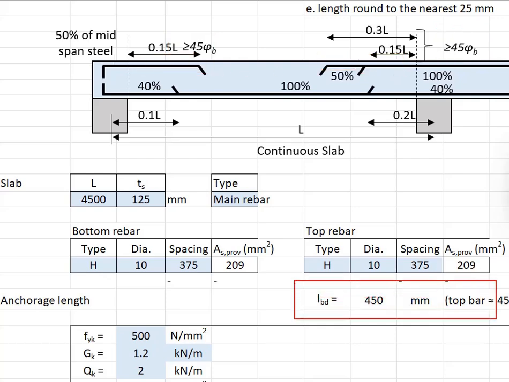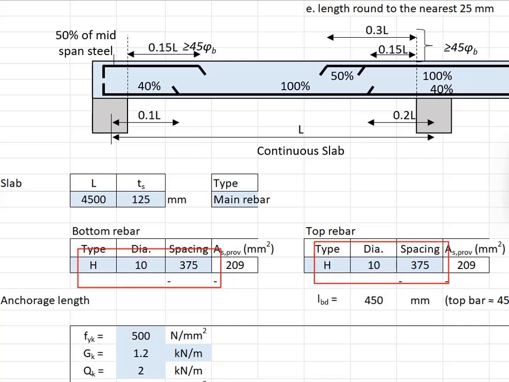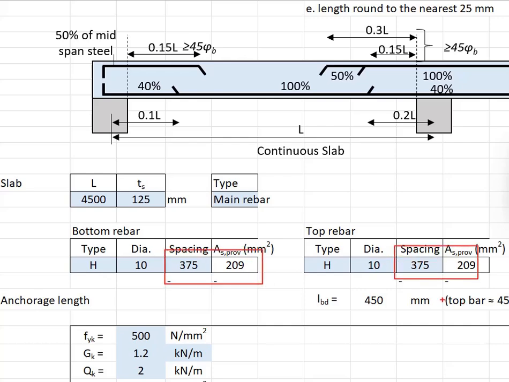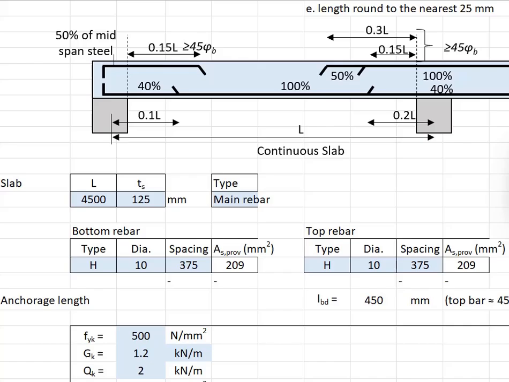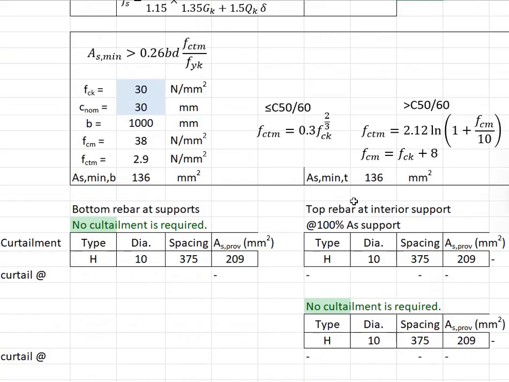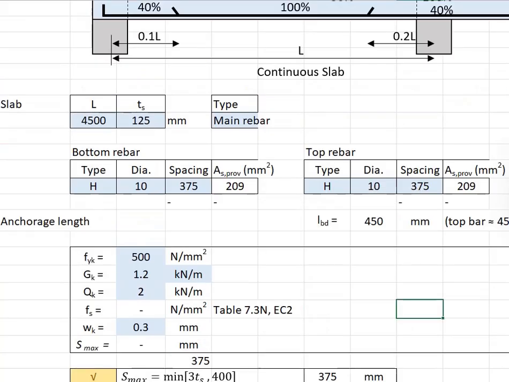Therefore, we only need to generate one. In industrial practice, for a typical slab, normally we will use the same size throughout the slab, depending on the situations. Under normal circumstances, the amount of reinforcement bar will also be more or less the same. Now that we have done checking all the necessary items, we will look into the curtailments of the reinforcement.